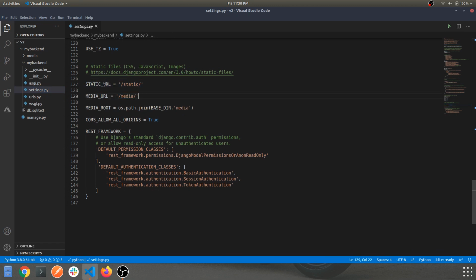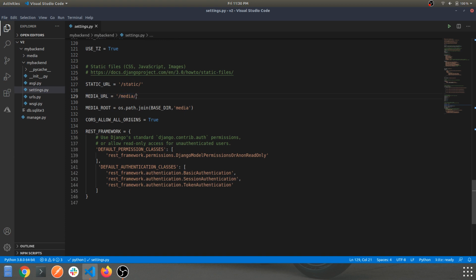I've already configured everything and I'm just walking you through the process so it will be easy for you guys. This is the static URL, which is already provided when you create a Django project. But the second thing is not provided, which is the media URL, where we are providing the path of our media folder.